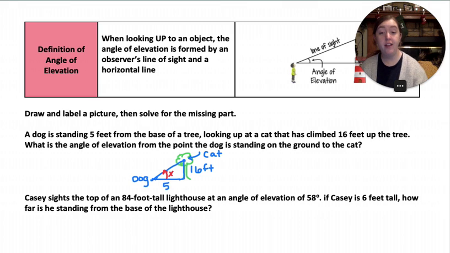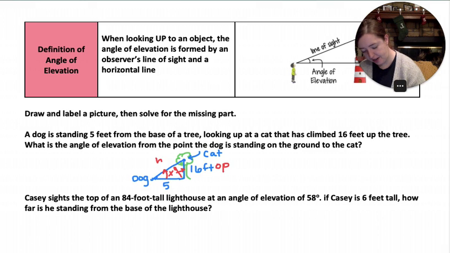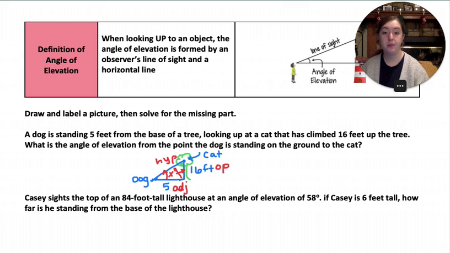So since we're trying to find angles, we're going to use trig: sine, cosine, tangent. So we'll label up our sides. Across from my angle is my opposite side. Across from the right angle is the hypotenuse. And the side that's left over is the adjacent. I don't have a label for hypotenuse, so I'm looking at just opposite and adjacent.